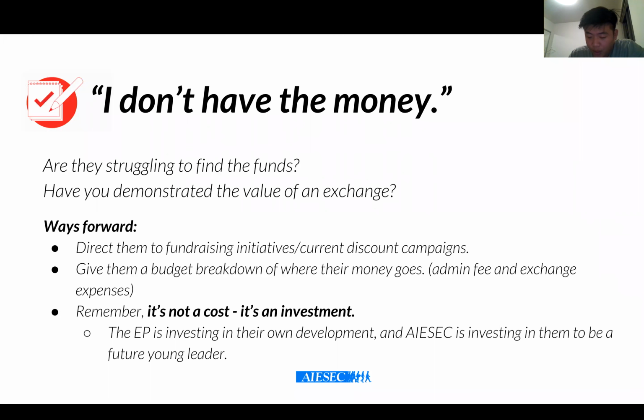Yeah, a cost breakdown is definitely something we can do. How did you come up with the cost breakdown, by the way? Well, I myself had been on exchange to one of our partners, and we had one team leader who's from that country, so we based it on our own experiences. Okay, cool. So it's a breakdown of things like travel tickets, flights, food, transport, that sort of stuff.